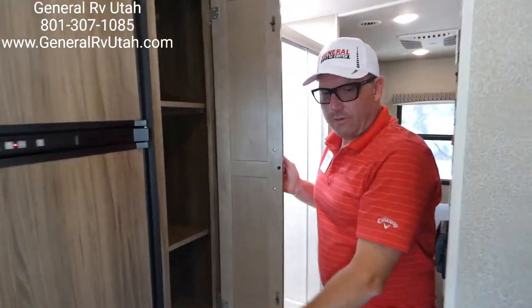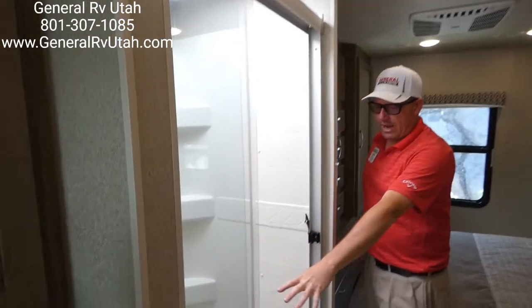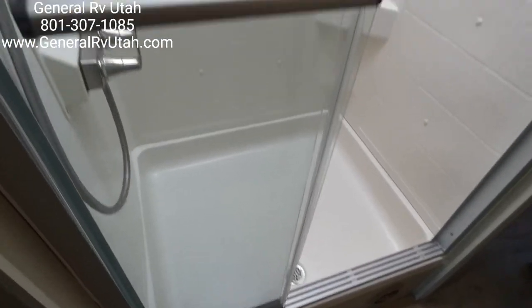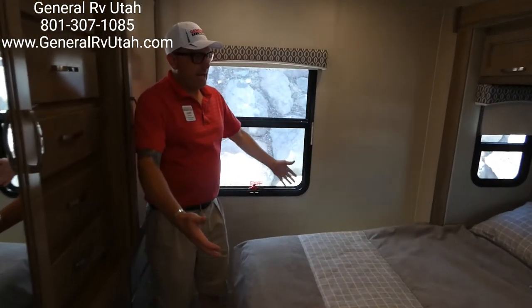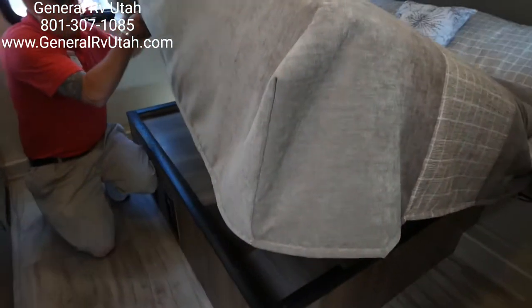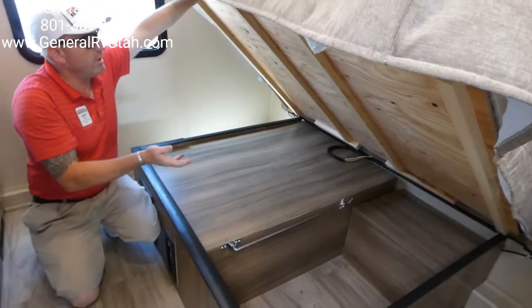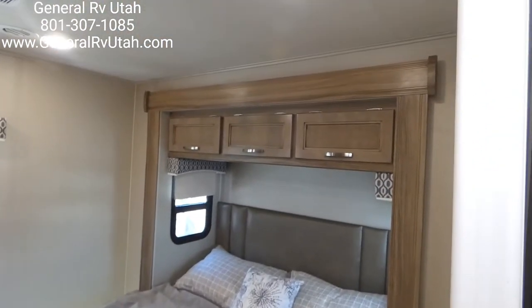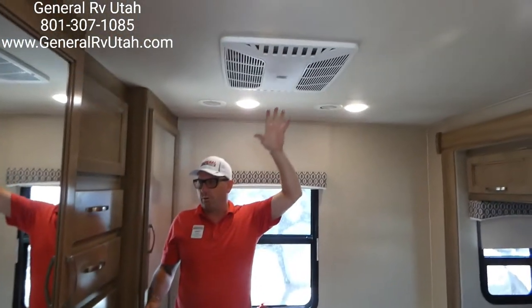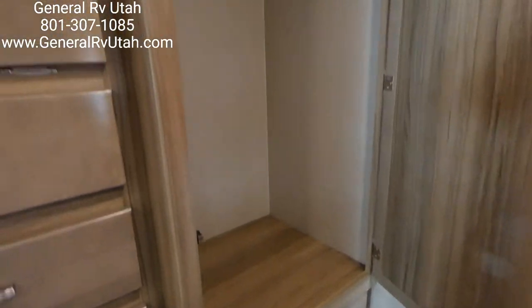Integra always gives a good-size pantry. What I like on this coach is a real glass door and a big enclosure. It's hard to find a big shower these days in motorhomes — for a 31-foot, we're spaced real well. Clean-size bed in the back. Underneath, what I like to show is yes, we can use this storage, but a sign of Integra Coach — it's not chipboard, it's genuine plywood. All their wood goes into indoor storage as soon as it arrives in the winter, so fit and finish is really going to be untouchable in this product. It does have a generator — both air conditioners will work off that generator. We've got super big wardrobes and closet space, so for a 31-foot it's a well-designed motorhome.